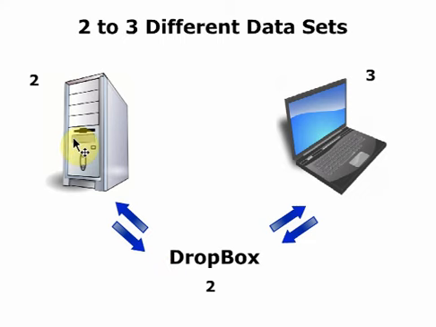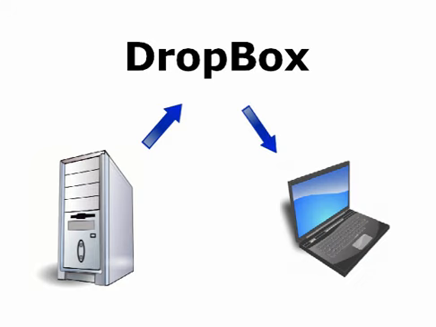So you end up with a scenario like this. You've got both computers on the internet at the same time. Your main computer is trying to upload to Dropbox. It's trying to download to your laptop. But then at the same time, your laptop's trying to upload to Dropbox and trying to download to the main PC. And you end up with data collision and data corruption. So for the most part, we know 99% of the time you're not going to be doing that.